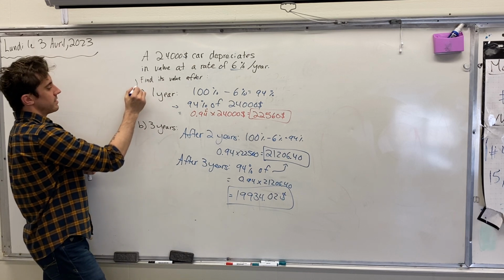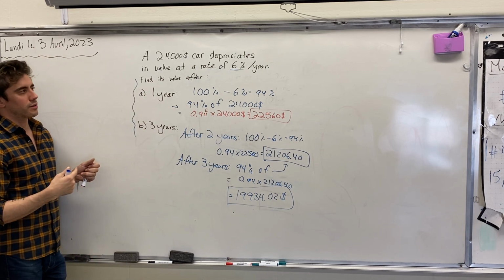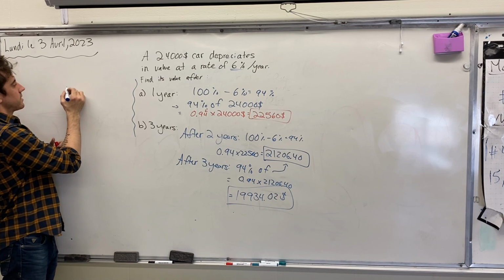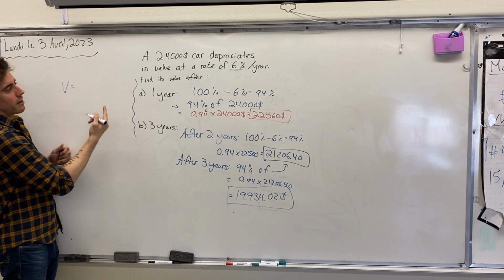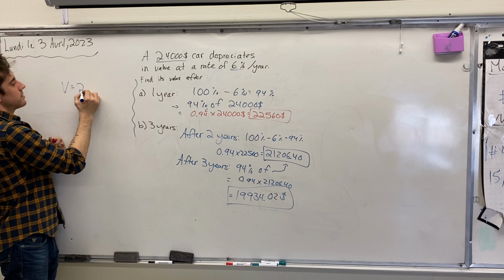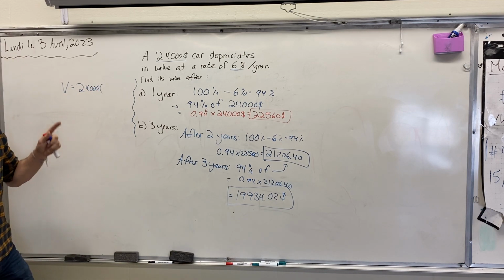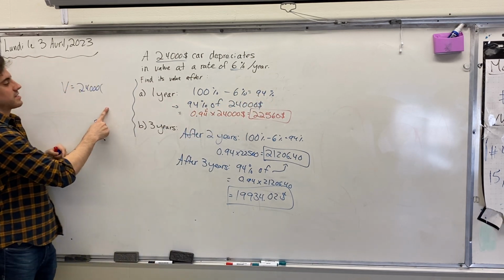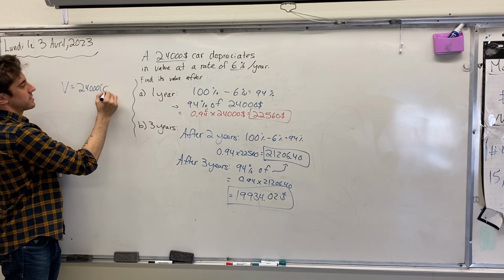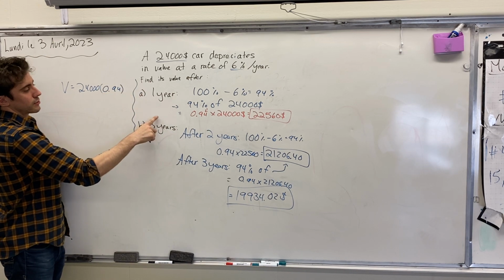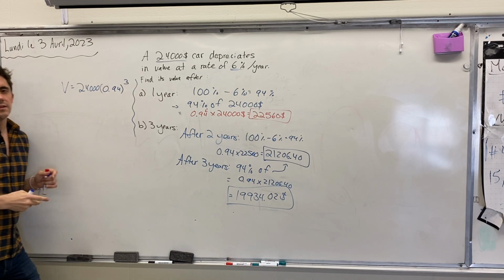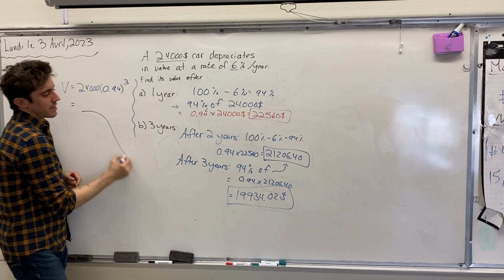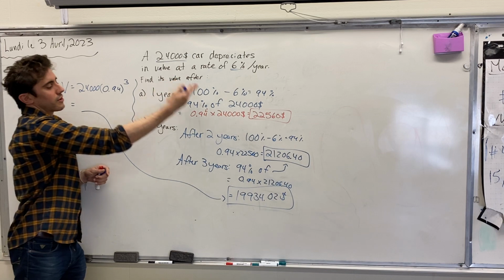For those of you that are already in high school and using exponentials, this is a perfect example of when exponentials are useful, because we could find our value. Let's say V, our initial value, is 24,000, and every year it's going down by 6%, and so it's retaining 94%, and 94% as a decimal, as we've seen, becomes 0.94, and this, after 3 years, would be raised to the power of 3. So this is the power of exponential functions. This is just a one-shot calculation, and it'll give us the exact same value that we found after all of this work.